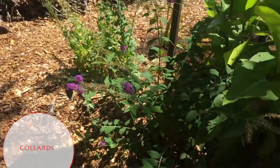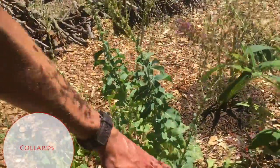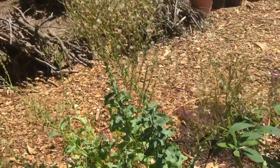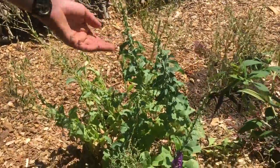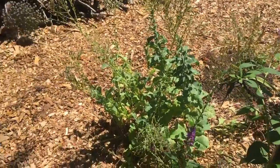So cool. All these guys need deadheading. Get all these guys out of here. Will that reseed and grow more this winter? Yeah, if you wanted to. Yeah, I sure will. Can I just cut it and chop and drop? Yeah, I would do that, and even just pull all the seeds down and just let them spread all around here. Okay.